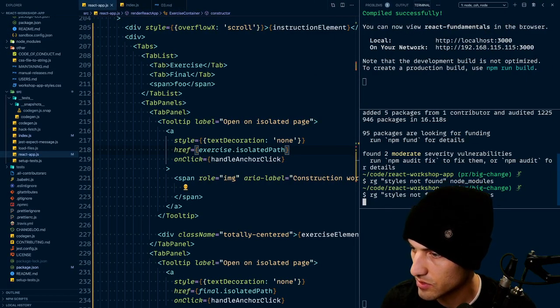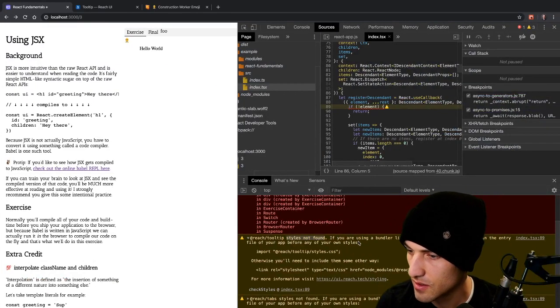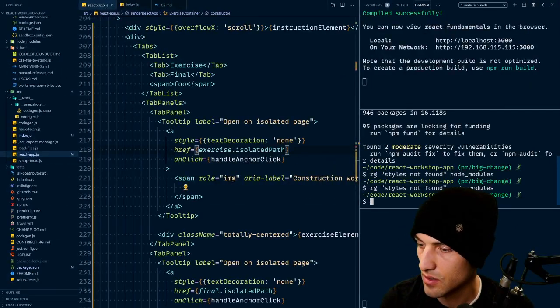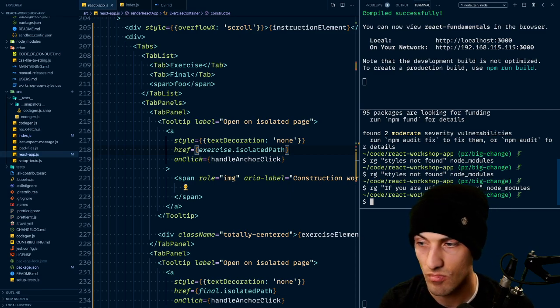Node modules. Huh. All right, well, let's take a look at the GitHub.